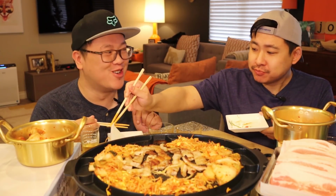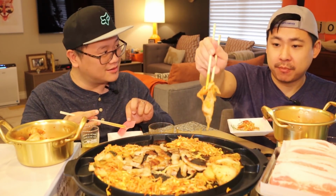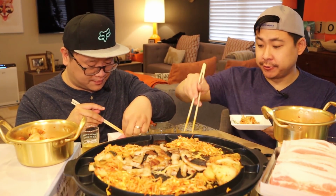That is really good. You could never go wrong with pork belly. Oh my god. Oh, that was good. I just love the texture of the bean sprouts. Gives it a nice crunch. Yeah. Kind of layered up with pork belly, bean sprouts, kimchi, green onion salad, and. Oh, that's good.